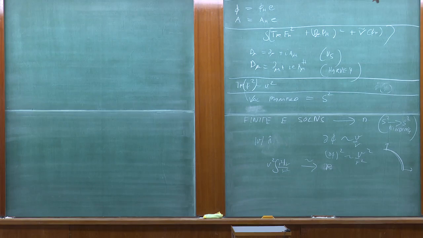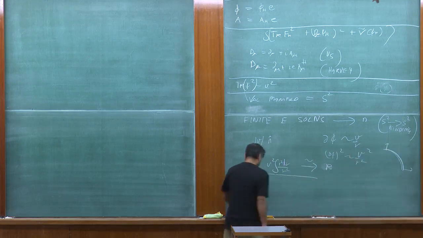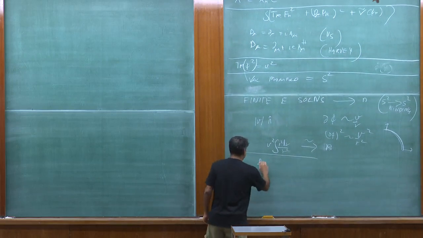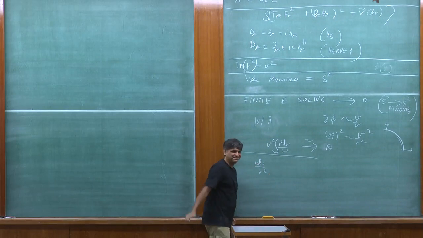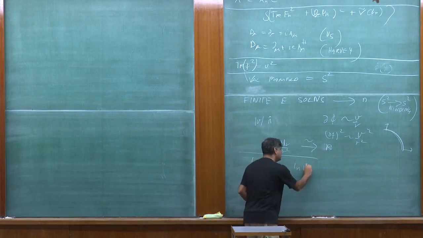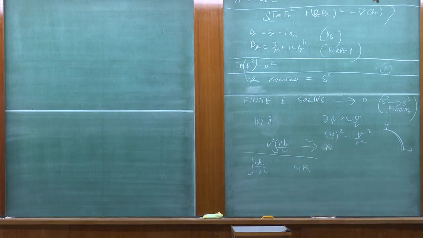By the way, this analysis we could do in 2 dimensions. We could repeat this analysis in 2 dimensions, and then we would get r dr by r squared, and this would give you a log r. And this is the famous IR divergence of vortices in 2 dimensions. This log r looks like it kills them, but at finite temperature they can proliferate, because the entropy of these vortices also goes like log r. So there's an interesting story associated with these configurations: because the log is so weak, these configurations are not quite killed in 2 dimensions. In 3 dimensions it is pretty bad.